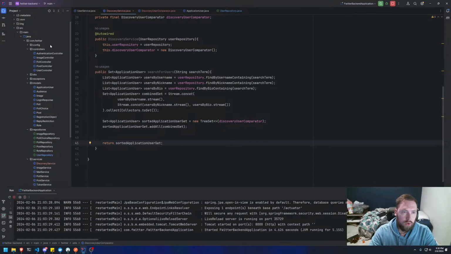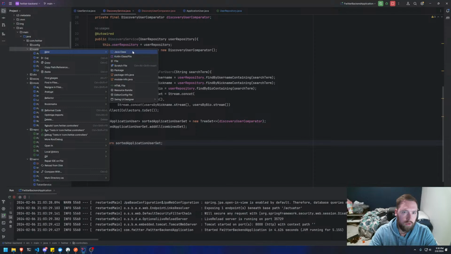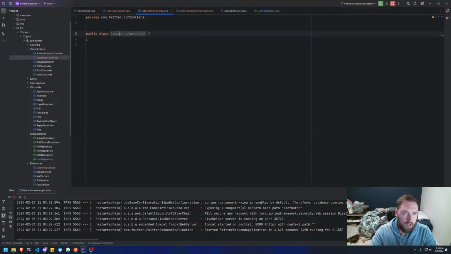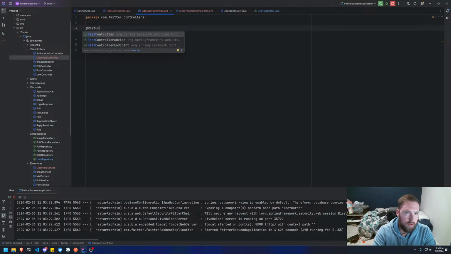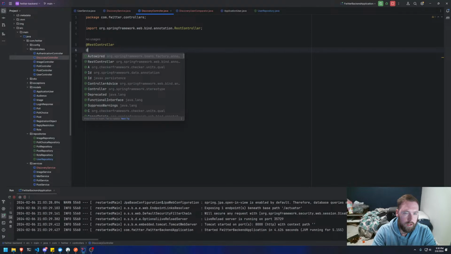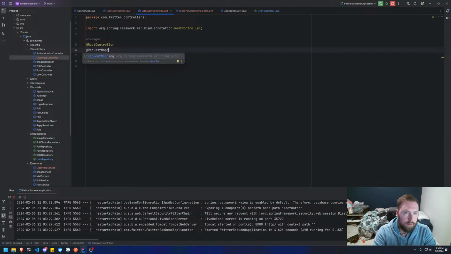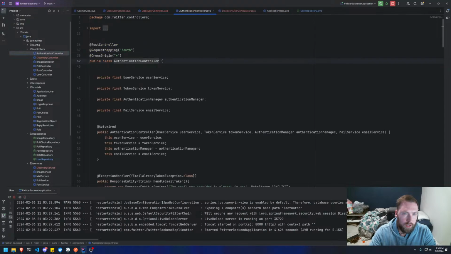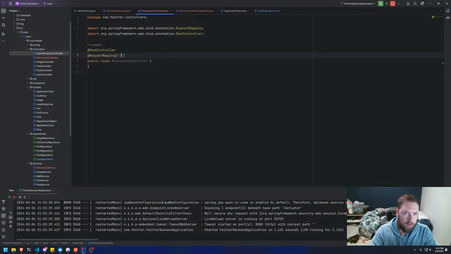So go into our controllers, go into our new Java class, and we'll just say DiscoveryController, and we'll have @RestController. Oops, too many L's, and we'll say @RequestMapping. And let me go ahead and check what the other mappings look like. So it's just slash whatever. Okay, so slash, and this will be discovery.